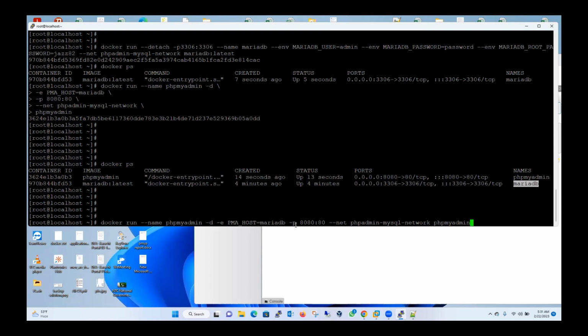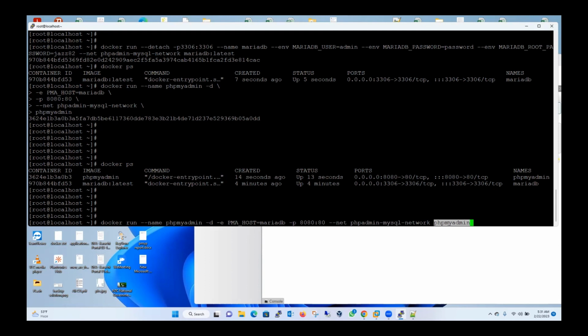The rest, the -p port, is standard. We did it yesterday. The --network is the phpMyAdmin MySQL network. We have seen that this network is present here. And this is finally my container name.